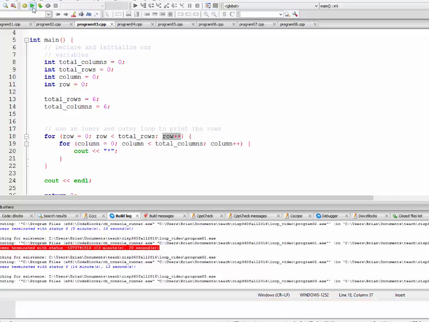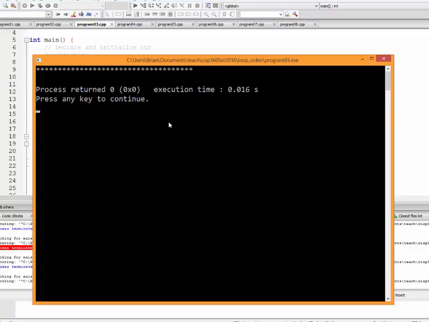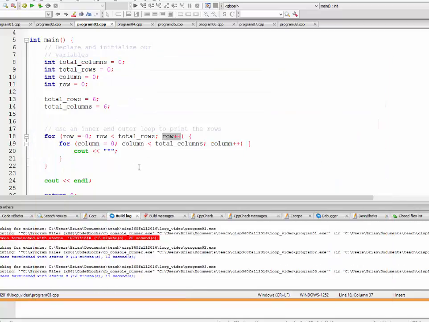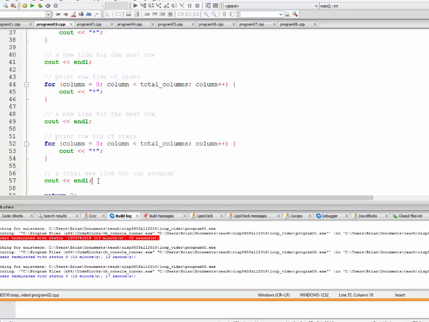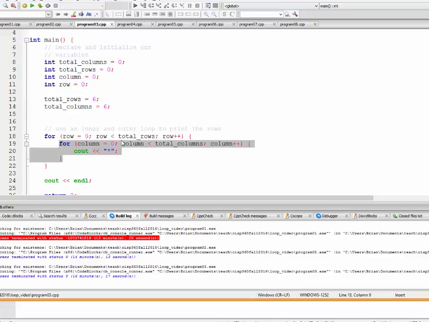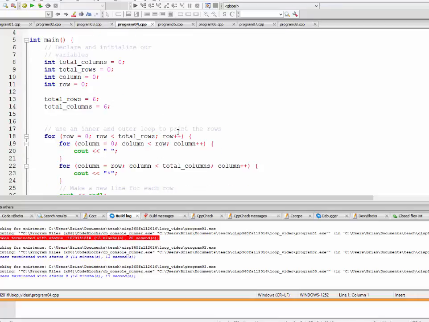Go ahead and run it. Oh, what happened here? It doesn't look like a grid of asterisks here. It looks like we got just one big long row. So what happened? Okay, well, we outputted this here, but we notice here that on the previous program, we also did our end of line there. So where do we put that? Well, now let's go ahead and skip to this here, program number 4.